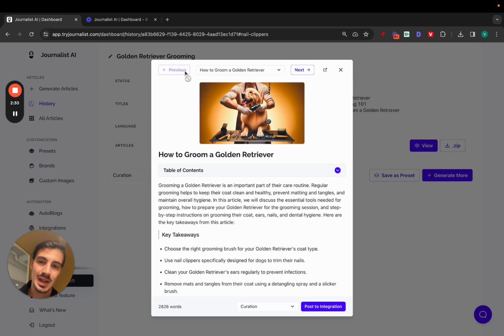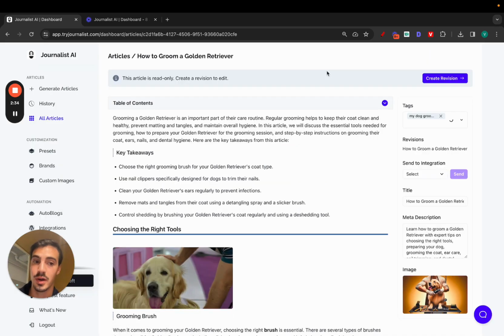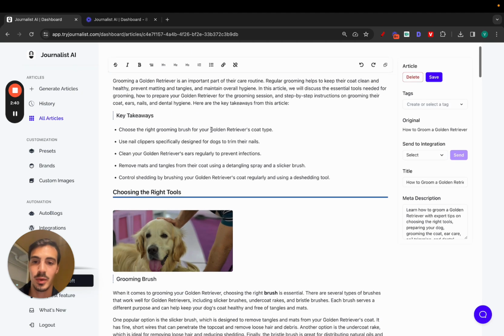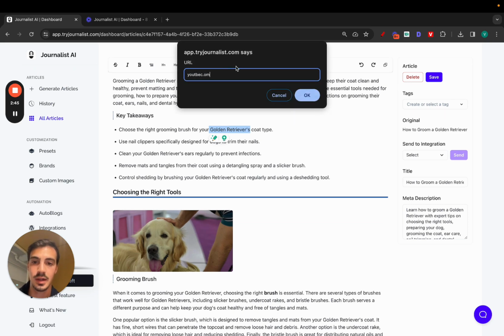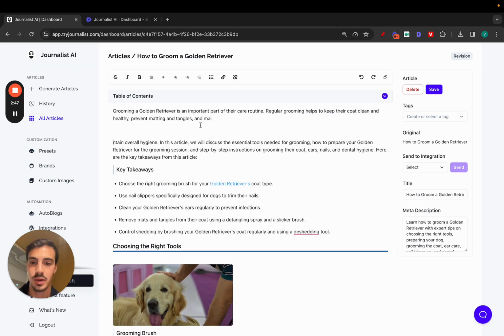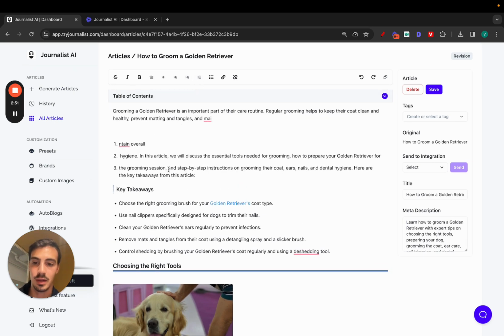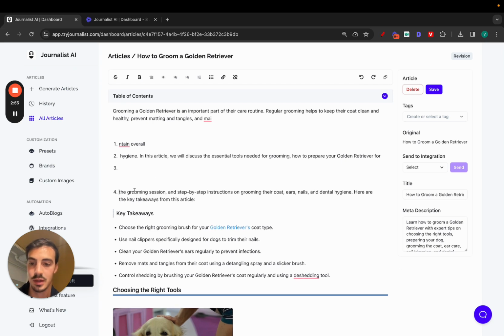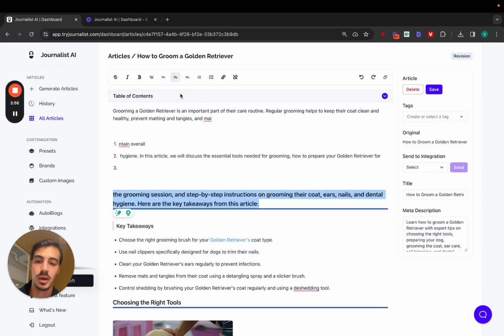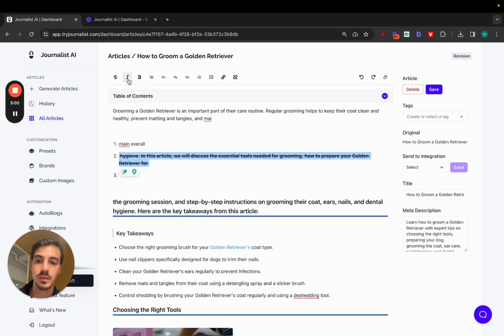If you want to edit them manually, just click here. But this is a video for bulk generation. But in case you want to make some changes, just go here, click create revision, and you can change around some part of the article. Maybe you want to add a link right here. Just do this and add your link right here. That's that, right? Maybe you want to make sure that these are bullets. You can make these be bullets. You can even make this an H3. You can play around with this. Essentially, it's an HTML editor. You can play around with this and edit them manually if you'd like, okay?